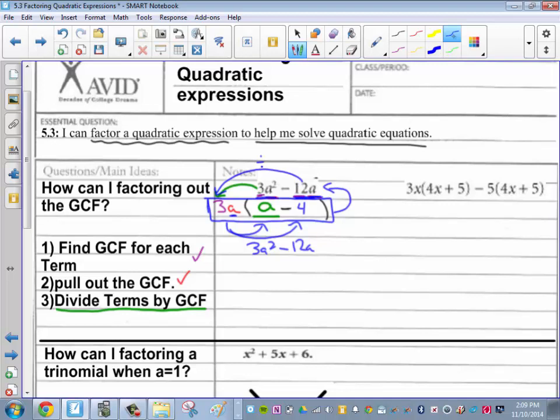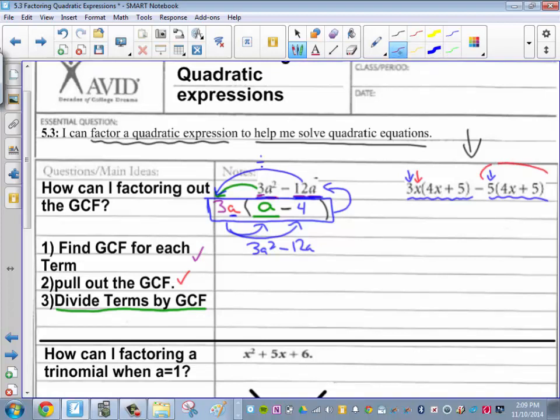Okay? Now, let's give it a shot at this one. Let's look at this one right over here and see how we can factor this one out. First, here's what's weird about this one. You've got to imagine this is one whole big term and this is one whole big term. And what factors are common in those terms? Well, I like to start with my coefficients. I have a 5 and a 3. Is there a greatest common factor of 5 and 3? Not really. This one has this x right here, but there's no single x in this other term anywhere, so I really can't factor an x out.